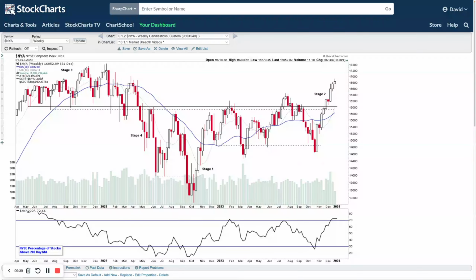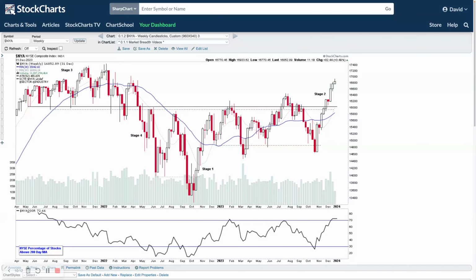Still in stage 2. NYSE continuing to move higher in early stage 2. We've had a few failed stage 2 attempts this year, and this is the strongest of the stage 2 breakout attempts that it had through 2023. You can see that the broader range that it sat in through 2023 has now been cleared fairly significantly. So if it does start to pull back in again, we wouldn't want to see it come back below this major area that had been tested so many times throughout the course of the last few years here.